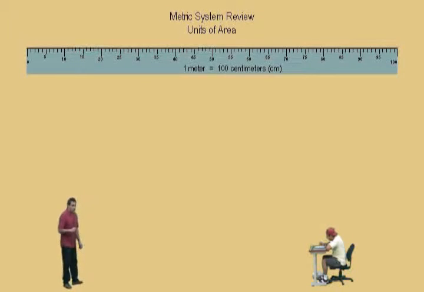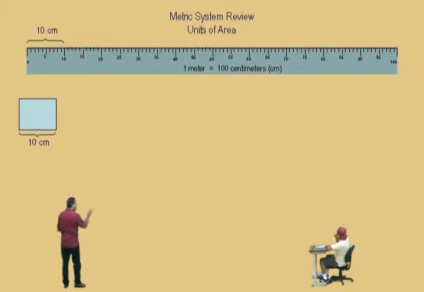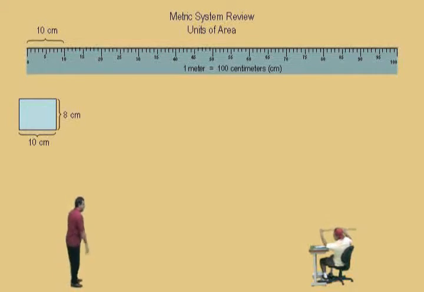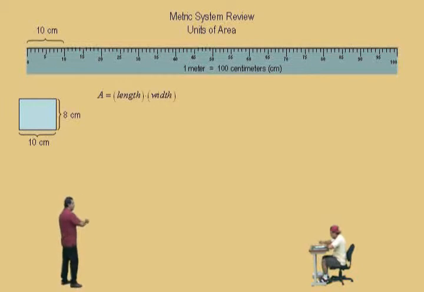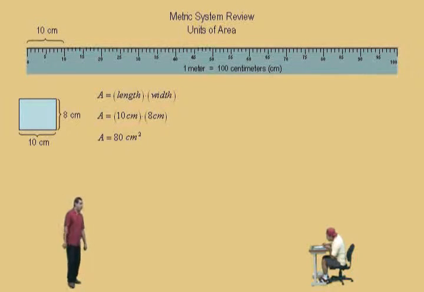Here's a meter stick with centimeters listed on it. Now we're going to take this rectangular box — it's ten centimeters as its length. How much is ten centimeters? Show everybody! Okay, and now the width of this box, we'll say, is eight centimeters. How big is that, Charlie? Okay, that's good. Now, to calculate the area, the rectangular box is just length times width, right? Ten centimeters times eight centimeters gives you eighty — ten times eight is eighty. And centimeters times centimeters gives us centimeters squared, which is our unit for area.